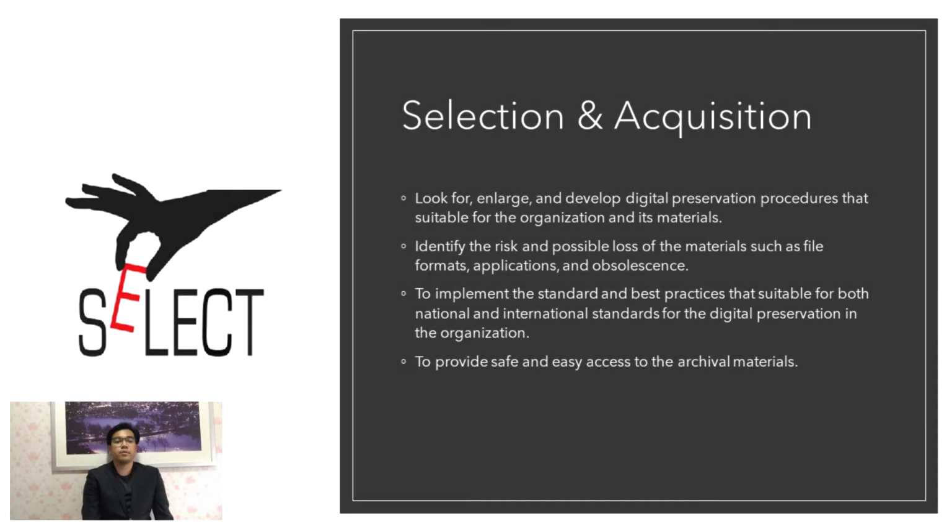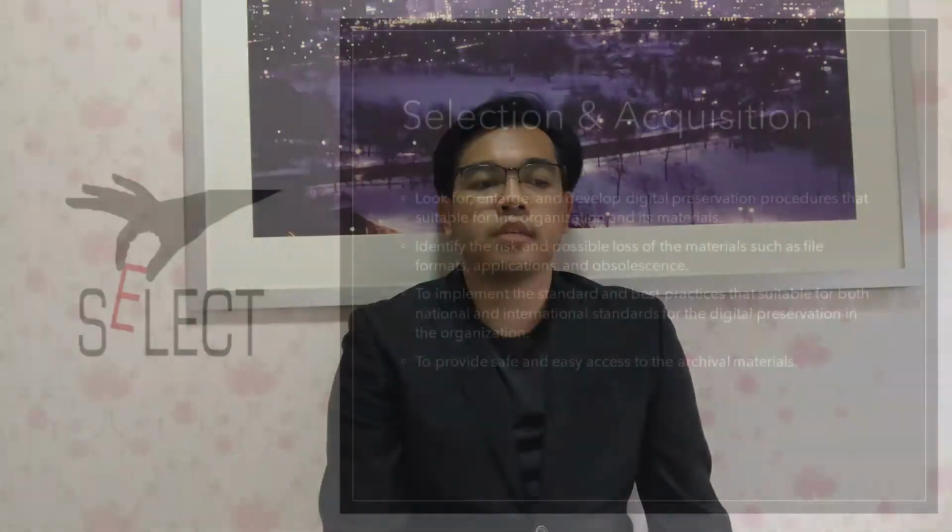The next subtopic is selection and acquisition. Archive will prioritize digital records for selection and acquisition based on the characteristics of the record. They are authentic, static, authority, and unique. In order to have more security, top secret and confidential records will be placed at the most secure place to secure the privacy of the record. In selecting and acquiring documents, employees need to consult with IT experts.